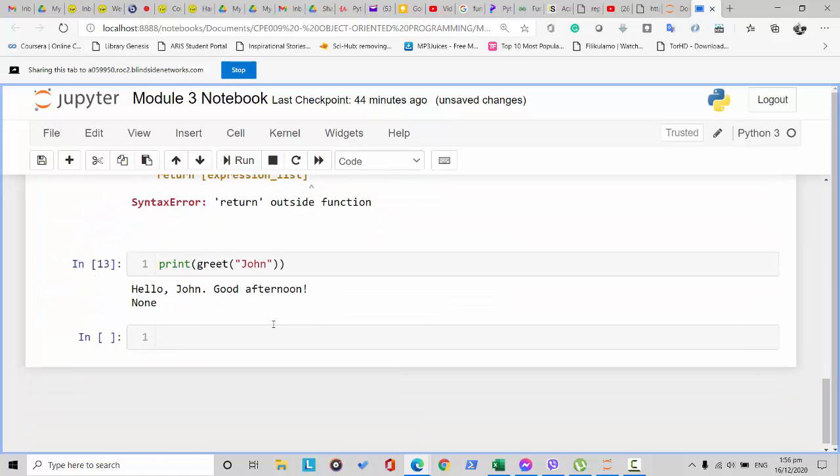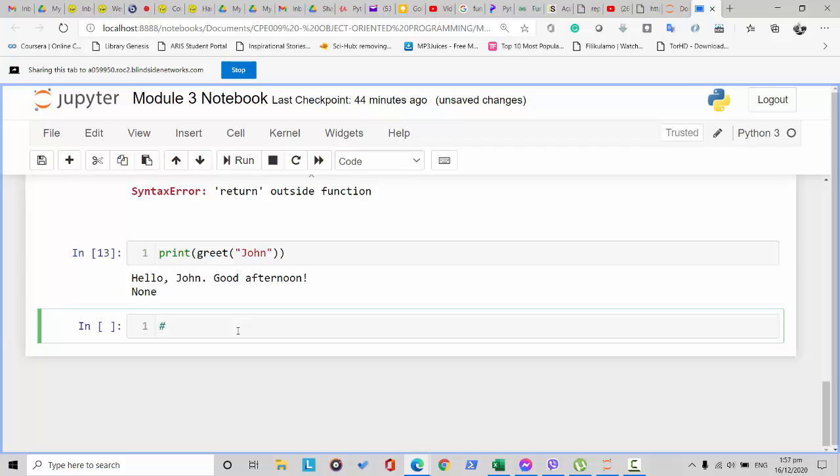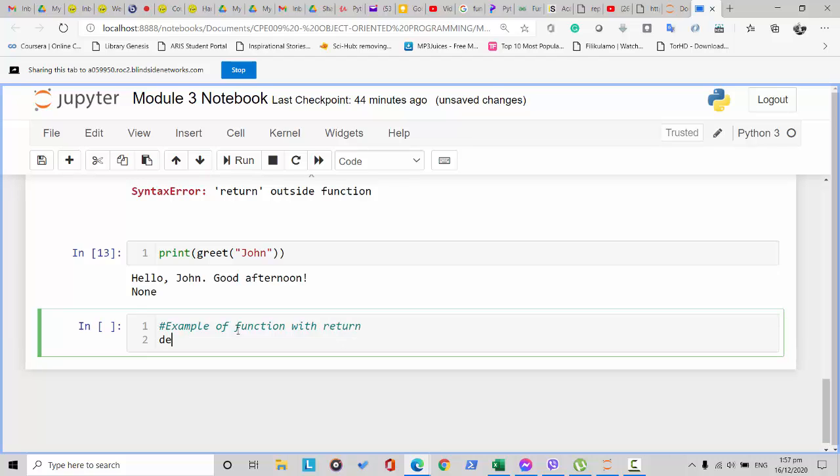Okay, let's now create an example of a function with return. Say we create a function called absolute value, and we put a number inside.